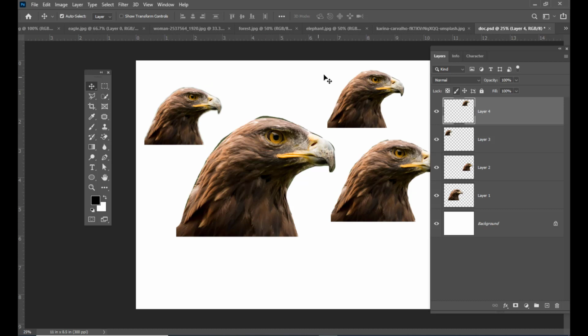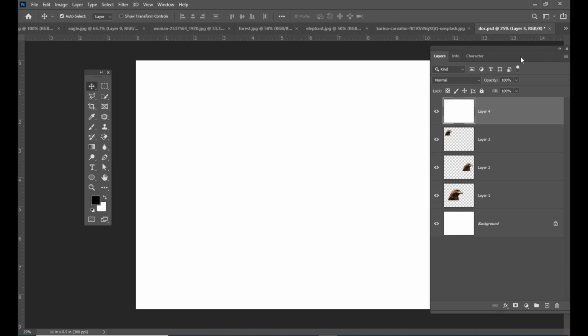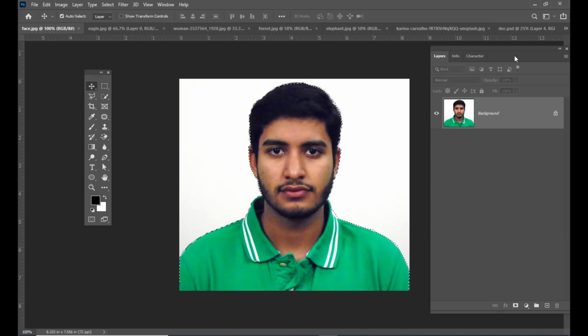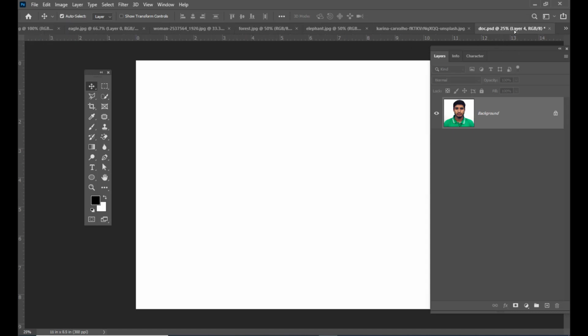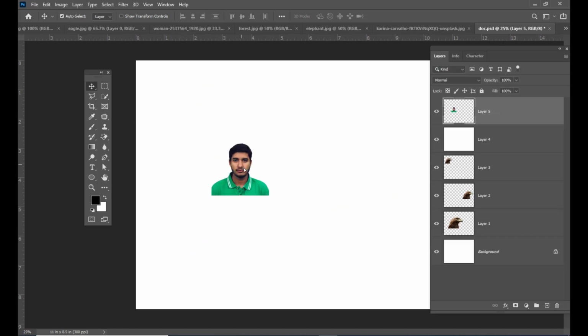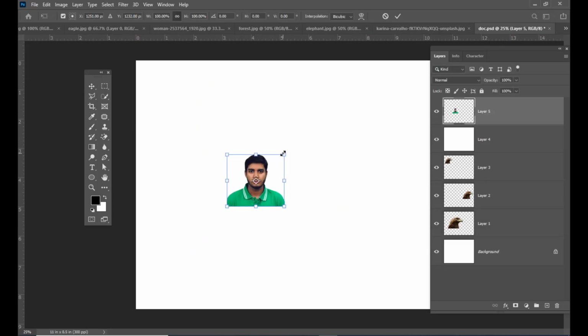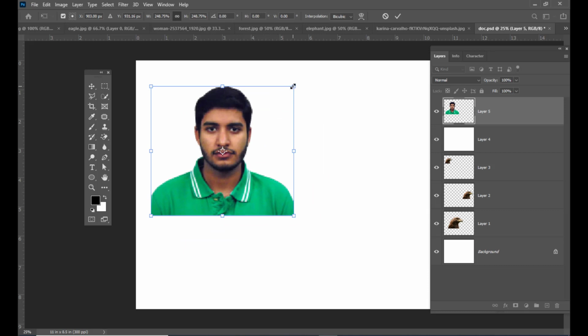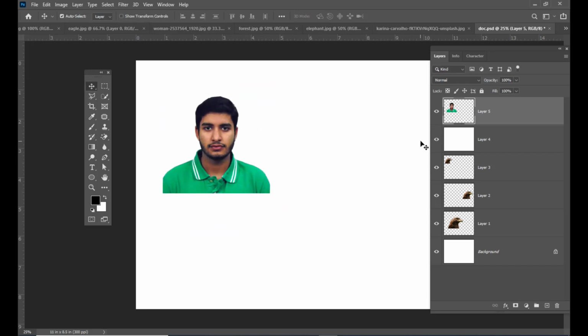We'll just open our document, select the subject, and drag and release it in this empty document. So we can check the output. So this is how we can select with the Polygon Lasso tool.